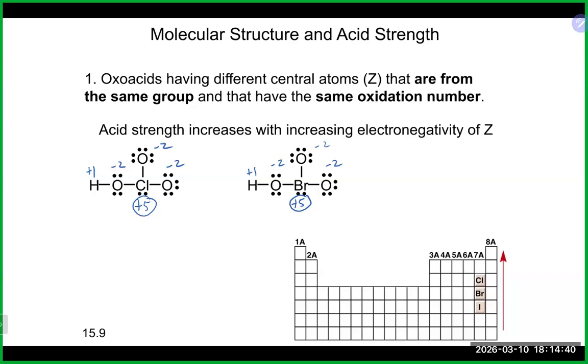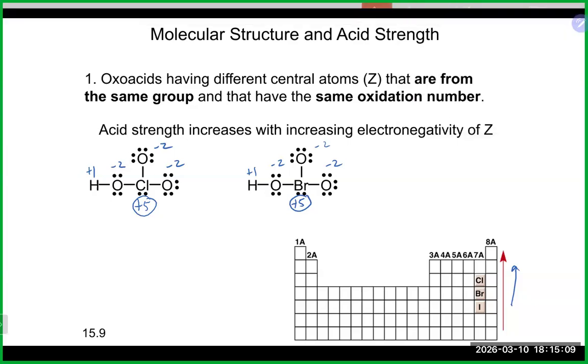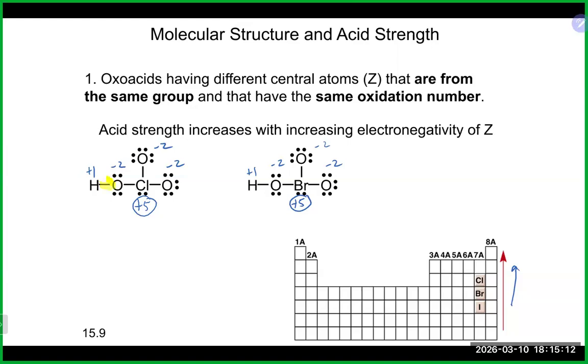So in this situation, what we compare is electronegativity. In a situation where we're comparing two acids and they both have the same oxidation state in the central atom, you want to look at electronegativity. When we look at the electronegativity between chlorine and bromine, we can see that electronegativity increases as you go up, and that means that chlorine is actually more electronegative. So because chlorine is more electronegative, this bond right here is polar to begin with, so the electrons are heading in this direction. Now with the chlorine being more electronegative, it's going to pull those electrons closer and closer to it.